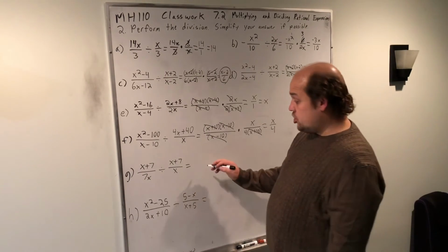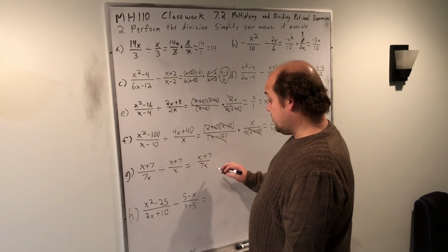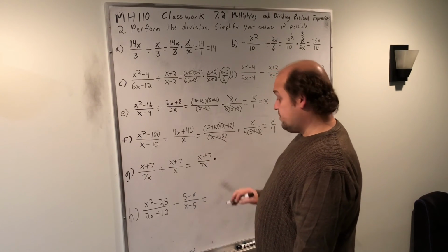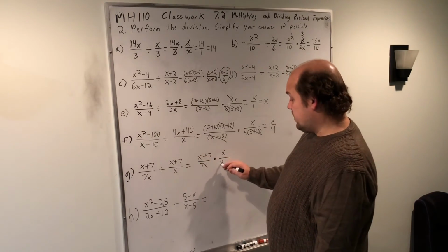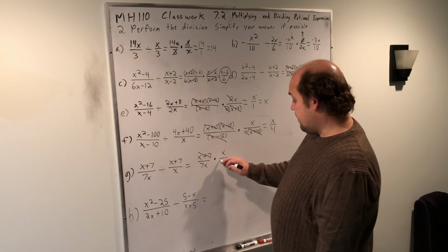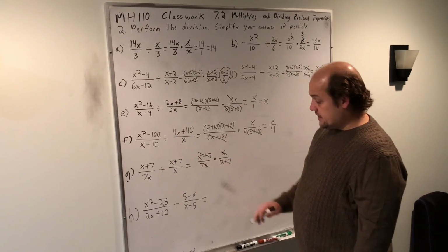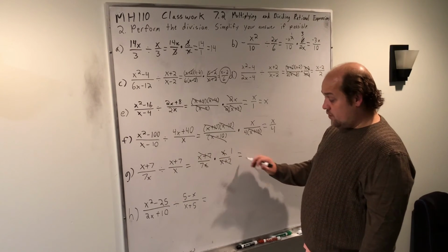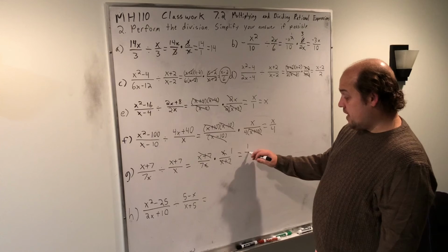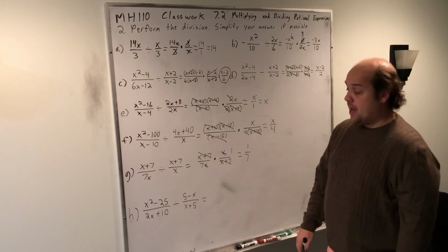When I rewrite G, x plus 7 over x, or 7x, remains unchanged. When I put the times symbol in, what was on bottom goes to top. What was on top goes to bottom. I now have that repeated factor of x plus 7. I have an x here and an x here. Since everything went away on top, there's an understood 1 left over. So my final answer is that 1 that's left over divided by this 7 that was left over on bottom.